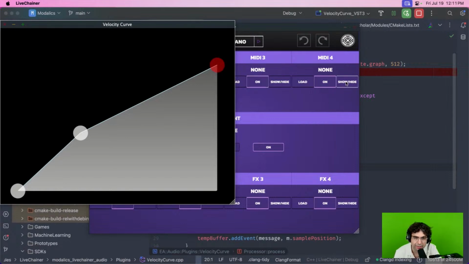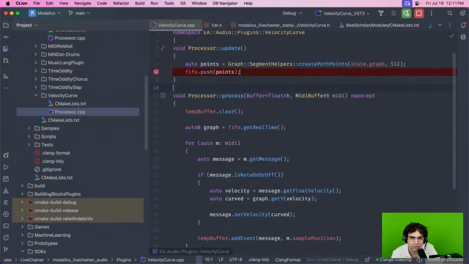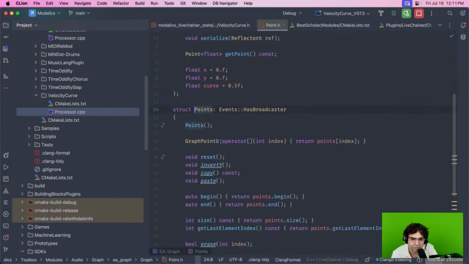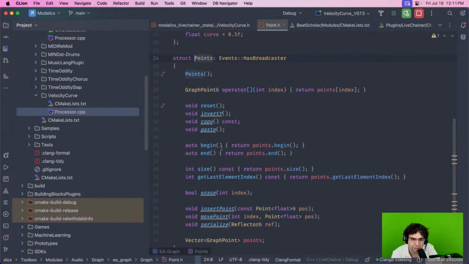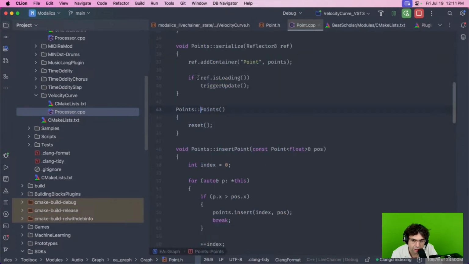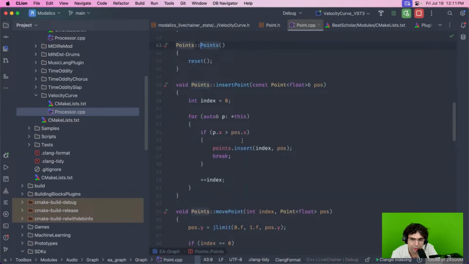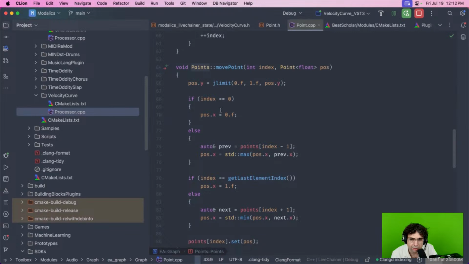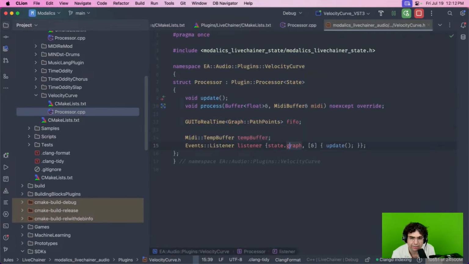That explains why this doesn't work. Have I not listened to the right thing? State graph. Oh, maybe I need to have what's called an update container here. Yeah, probably.